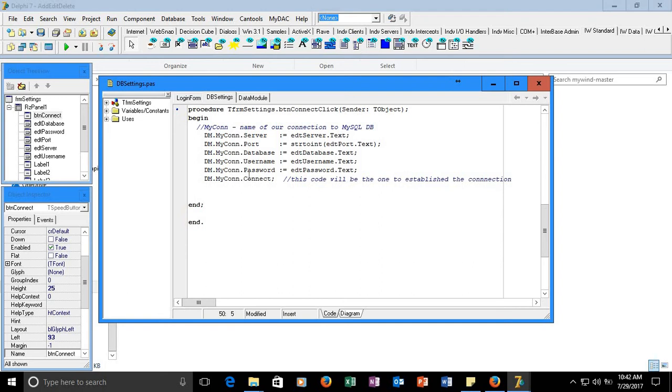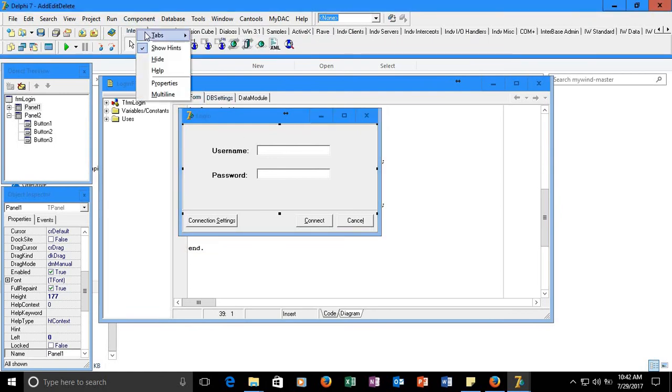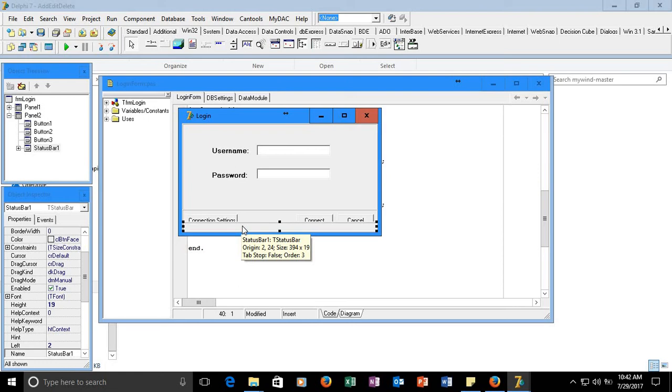Now once we are connected, we should have some form of status. So where should we place that kind of status? Where do you want that to happen? Probably in the form. We'll probably have a status bar, no? We can probably add a status bar in the form. You can go to standard. Where is that? Status bar. Okay. The status bar is placed within the form.